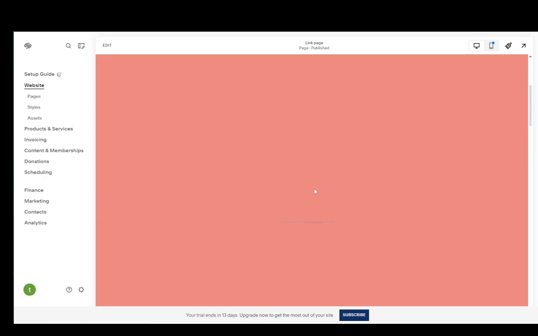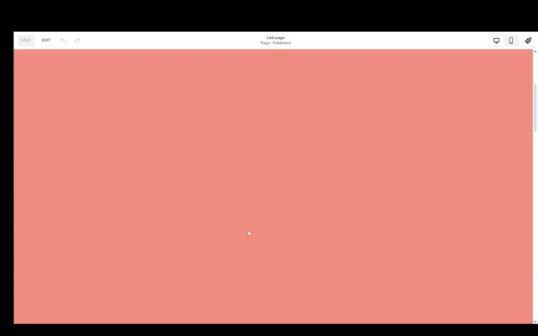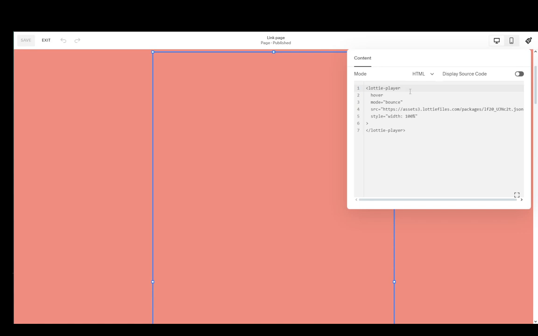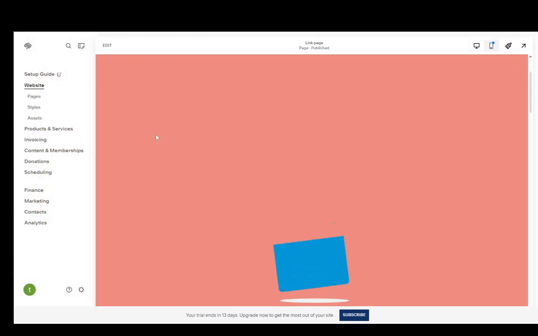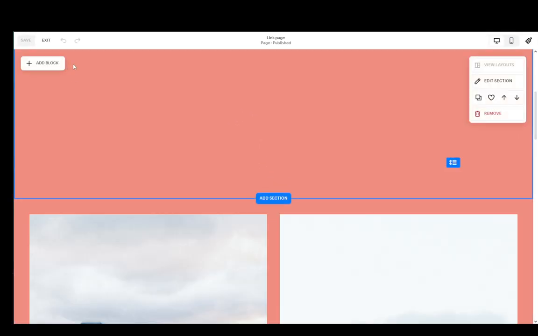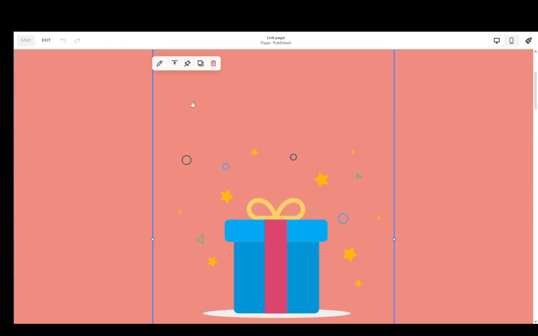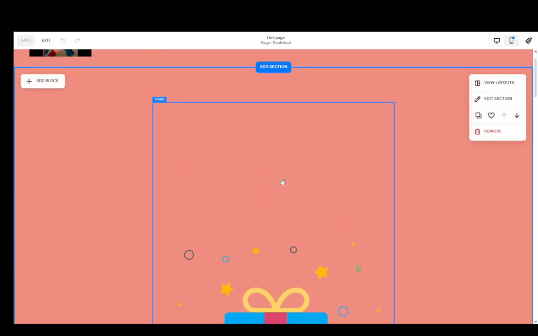And for some reason it froze, probably because it's not on autoplay. Let me just fix that really quickly. I'm just going to add autoplay back. So let me just go over here, autoplay, set it like that. And now when I exit, it's going to autoplay itself and it's going to bounce, but it won't loop itself. But if it's on autoplay, the hover function pretty much doesn't work. Actually, I know why it does it, because I added autoplay and I didn't add loop.